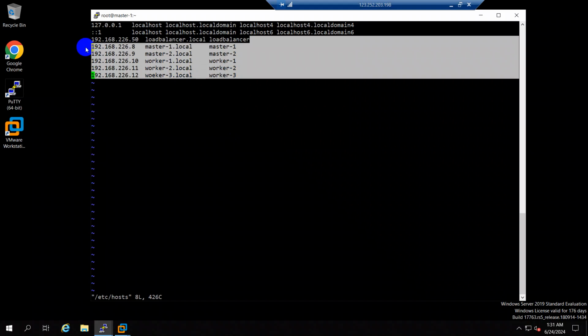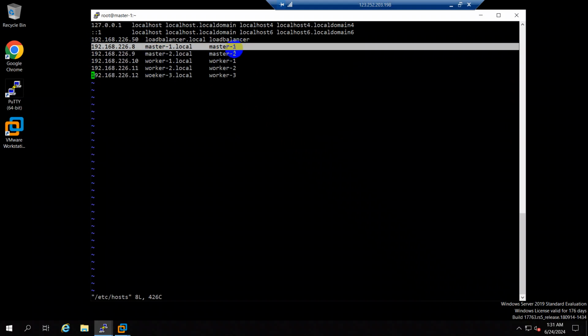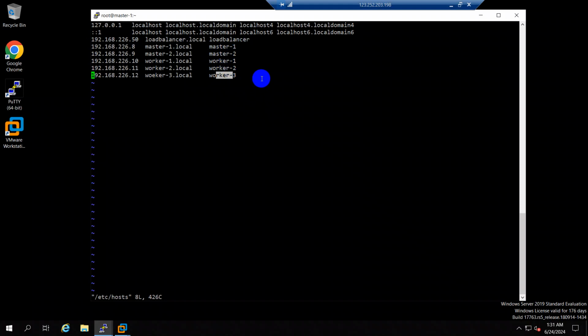You can see this is the entry of itself, its own machine. This is the entry of master2. This is the entry of worker1, worker2 and worker3. That means whatever nodes or workers we have involved, I have the entry of all these machines.